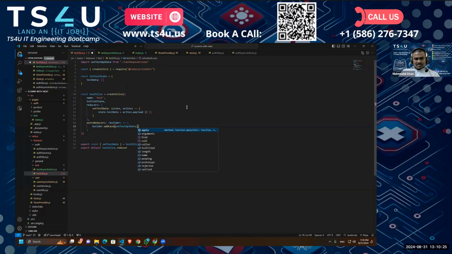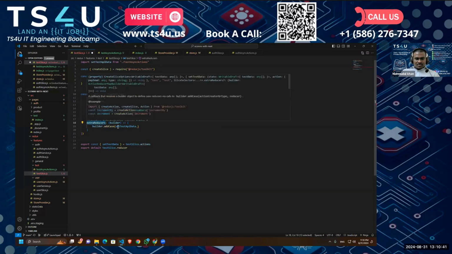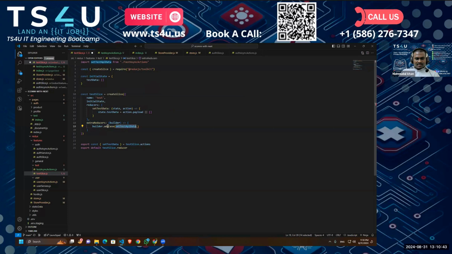With async thunk, it actually gives us API call lifecycles, or asynchronous lifecycles. That means an asynchronous function has 3 lifecycles, right? It has the pending or loading lifecycle, it has the fulfilled lifecycle, and it also has a rejected lifecycle. So we can handle all of those lifecycles in our extraReducers, and we can add a case to handle our pending state, our fulfilled state, and our rejected state. So first of all, we are going to handle our loading state.